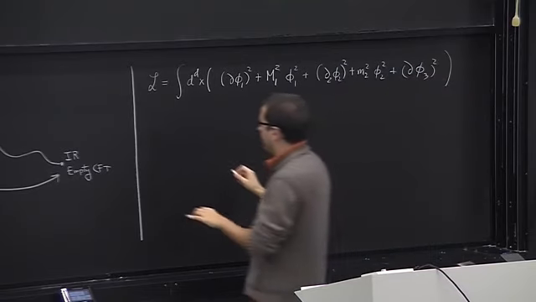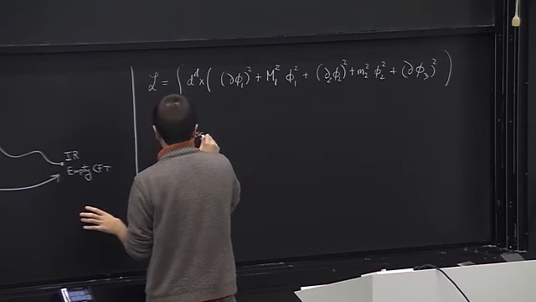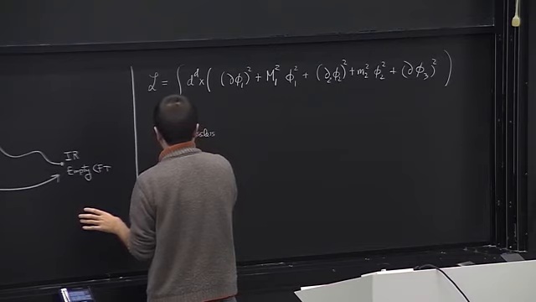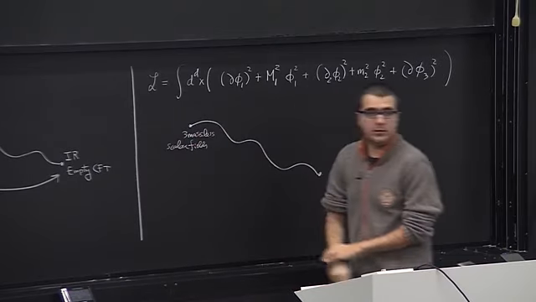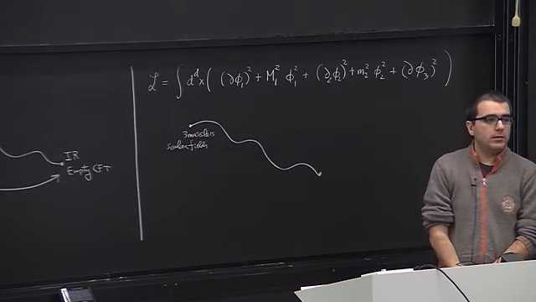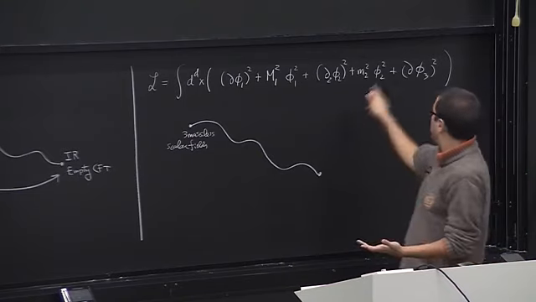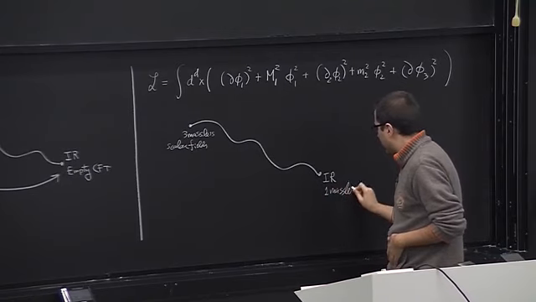And what would happen? Well, we would start in the UV with 3 massless fields, because if you are at really very high energy, the masses don't matter: 3 massless scalar fields. And then in the infrared, if we zoom out, what will we get? 1 massless scalar field. Only phi 3 survives. So in the IR, we get one massless field.